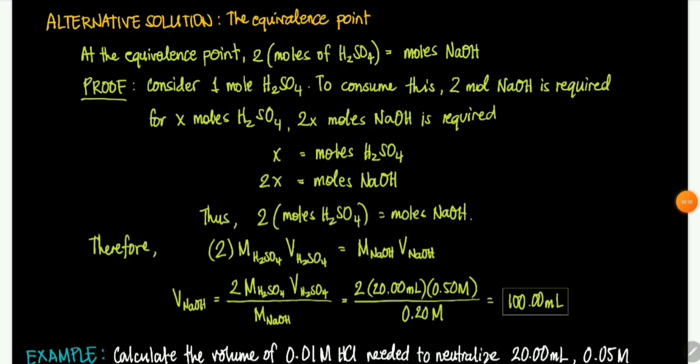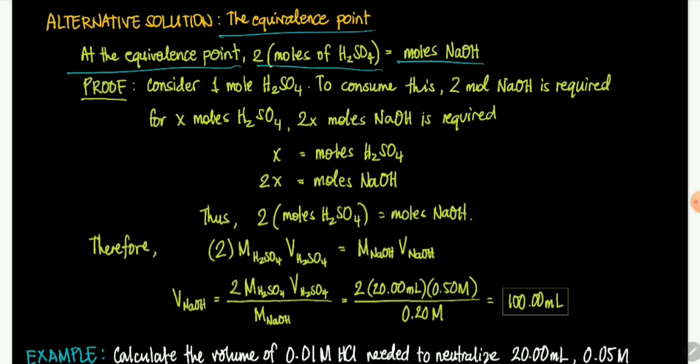Okay? So, for that same problem, we have an alternative solution. Okay? So, this is called the equivalence point determination. So, at the equivalence point, yun yung point kung saan pareho na silang limiting reactants. Okay? So, yung sulfuric acid nyo at yung sodium hydroxide, mauubos na sila pareho pag nag-react sila. That is the equivalence point. Wala nang matitirang reactants after ng reaction. Theoretically. Okay? So, at the equivalence point, 2 times the number of moles of sulfuric acid present should be equal to the number of moles of your sodium hydroxide.